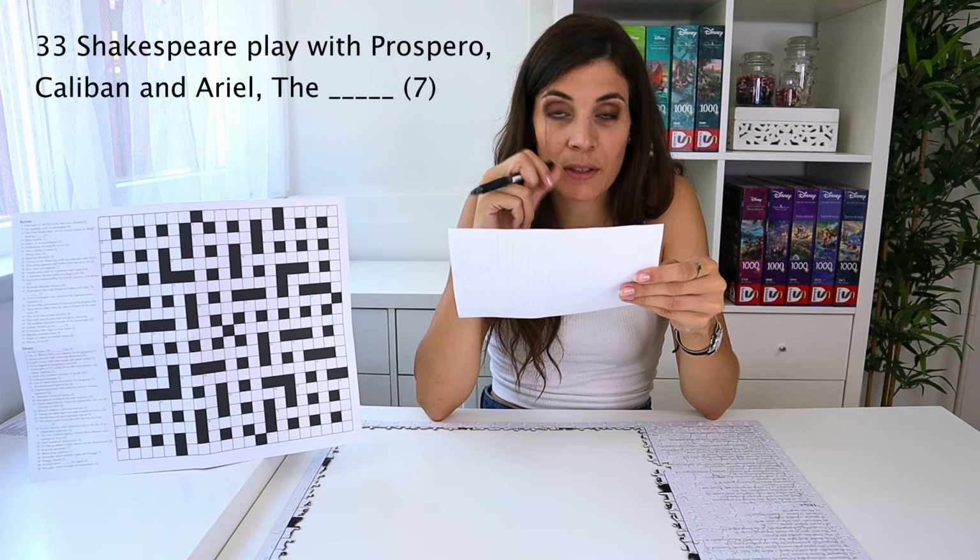I'm just guessing now. Okay, 47, the smallest and most easterly of the Great Lakes. No idea where this is. 48, creamy dessert, panna cotta. Obviously, how do you spell that? It's got five letters. Double T, I suppose.